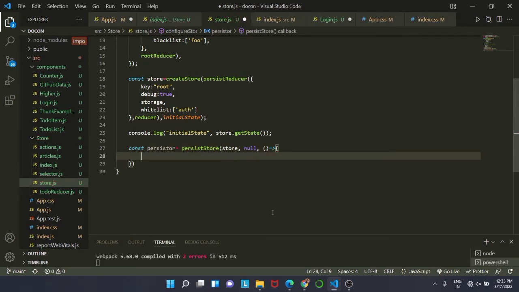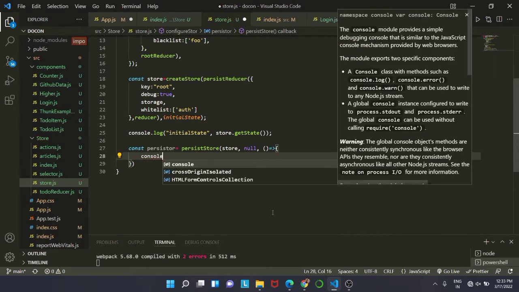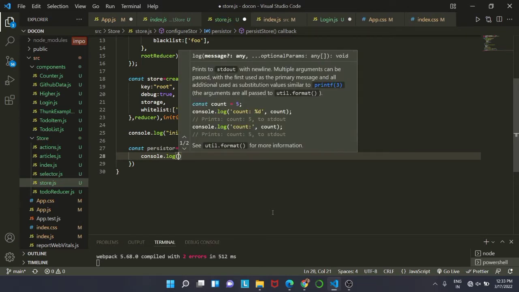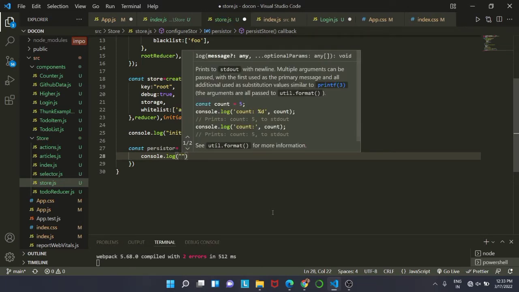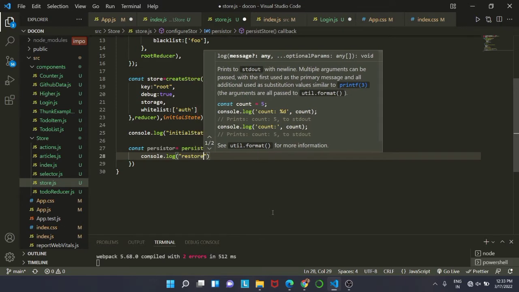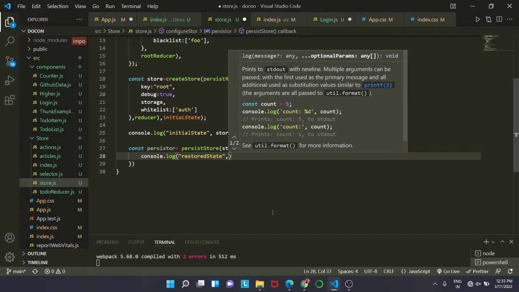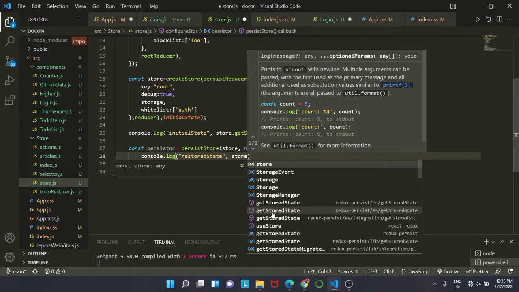In this we are going to do again a console.log statement to understand first. So this statement is to get the restored state. Whatever was the earlier state, that we will get here. Whatever we are saving, that we are going to get here. So we will do a console.log and we will write a restored state, and we will again call store.getState.